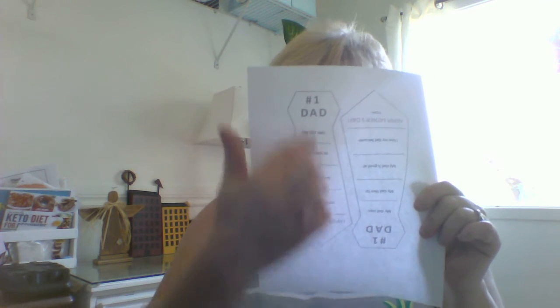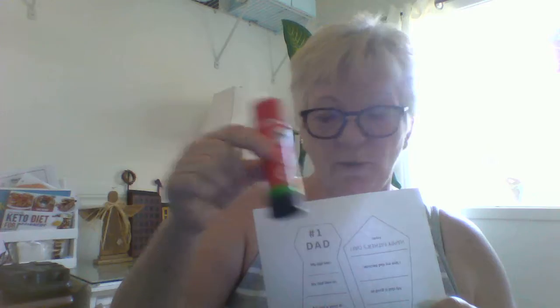Cool? All right. Then, for this craft, making your card, you're going to need this sheet of paper that you filled out. You're going to need your trusty scissors. You're going to need some glue, and you're going to need some markers, and you're going to need a couple pieces of paper. Okay? If you just have white, it's fine. You can color it in. You can make little dots on it, make it special.